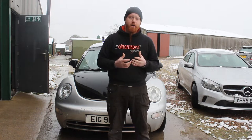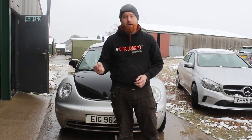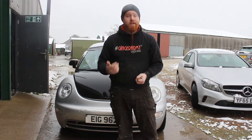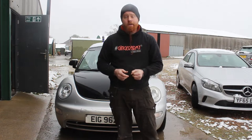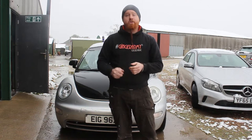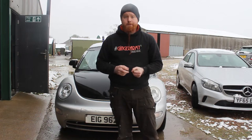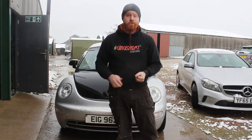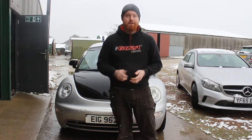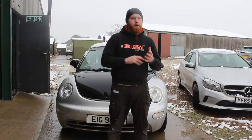One of the first things is to protect the car. A lot of people go through the process of just topping up coolant with water throughout the year, so it's really important that when it starts to get cold, things freeze. You do not want water inside your car starting to freeze and turn into ice, because it will expand and can break your radiator and create cracks within your cooling system. So the first tip is to make sure that your coolant is topped up with a decent quality coolant and antifreeze.